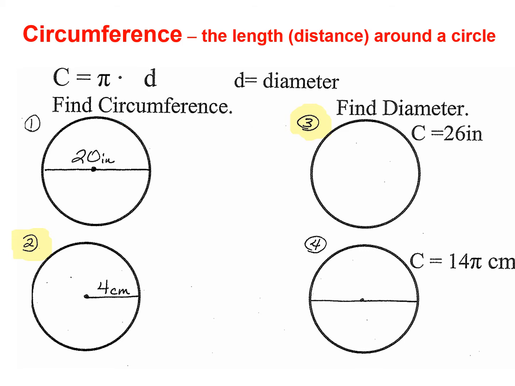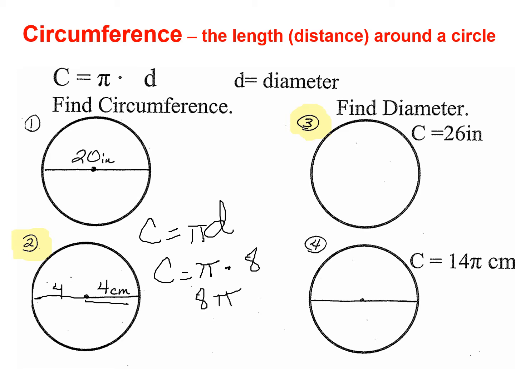All right, so then number 2, same thing, same formula, circumference, pi times diameter. But this time I didn't give you the diameter, I gave you what? The radius. So it would be pi times, not the radius, I need the diameter. And the diameter would be twice that much, so 8. So 8 pi, or put it in the calculator, and it rounds off to 25.1. Alright, so that's approximate, rounded off.